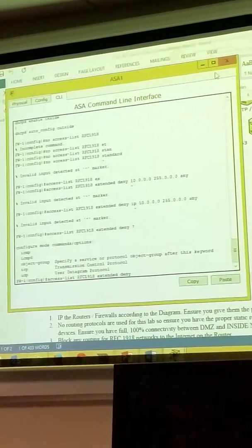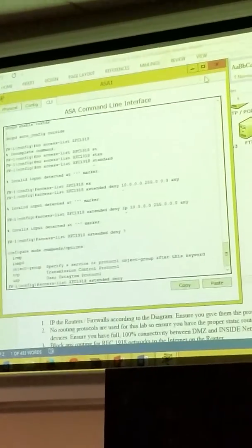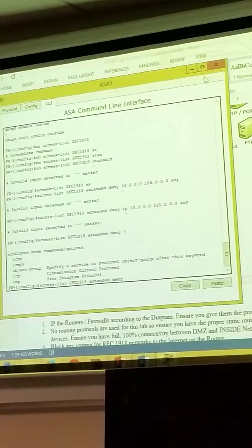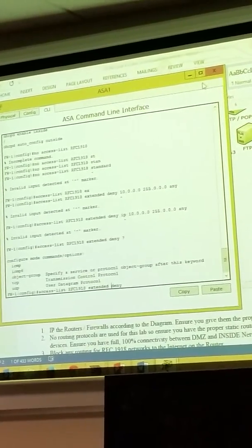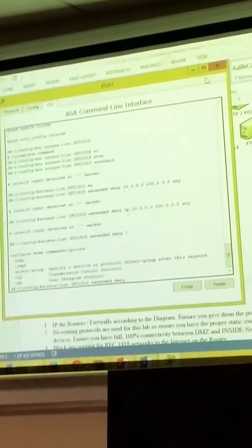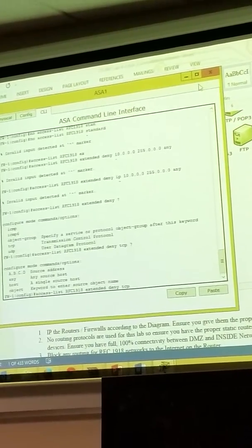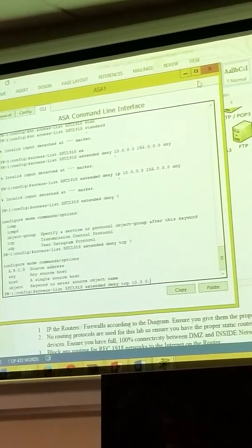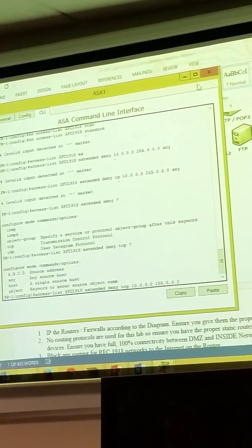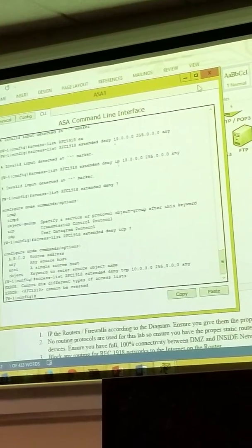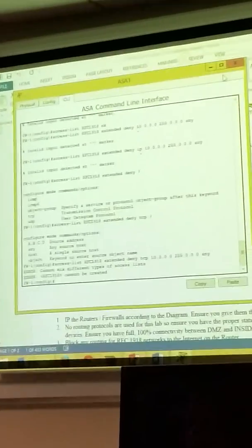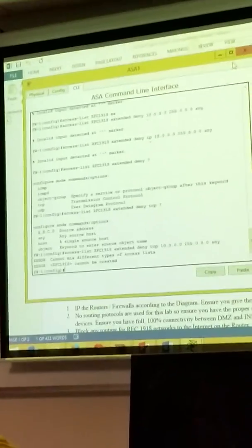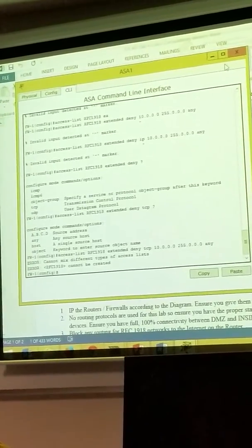I do IP access list. Yeah. They won't allow me to take that out. So you'll have to make that an extended access list.